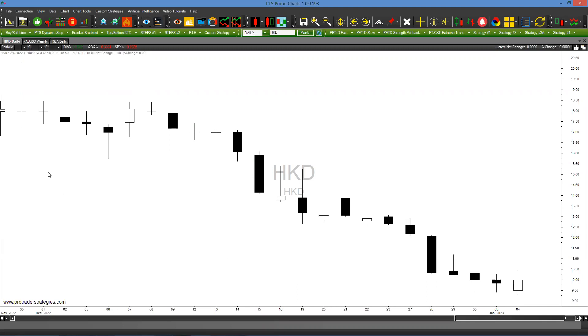So how would the Dynamic Stop Levels help us? Let me show you how simple it is on our platform. All you would have to do is come to the green strategy tab right here, click on PTS Dynamic Stops. Since the stock has been heading lower and we want to look to buy, click on buy and automatically they appear and are displayed on the screen. These are the buy stop levels. As you can see, they just trail the stock all the way down. This is our proprietary display based on market behavior — these are not simply pivot levels, as you can see in this example.